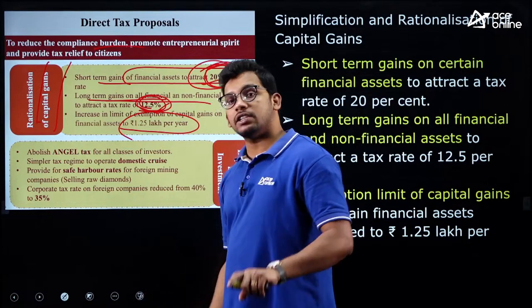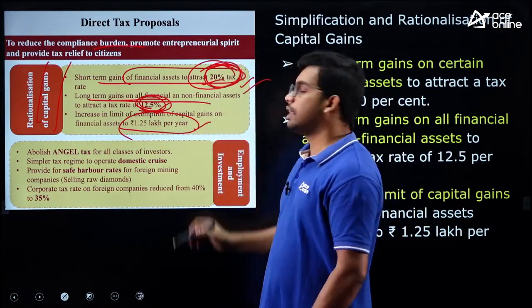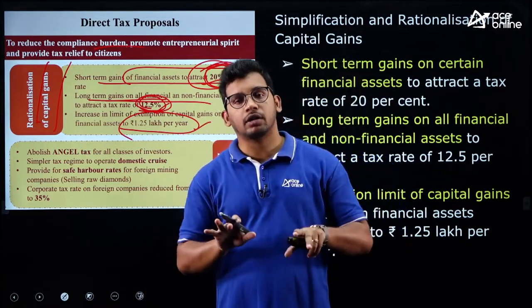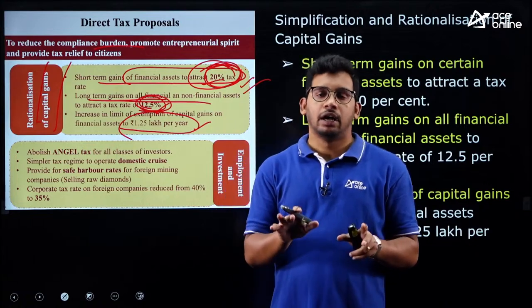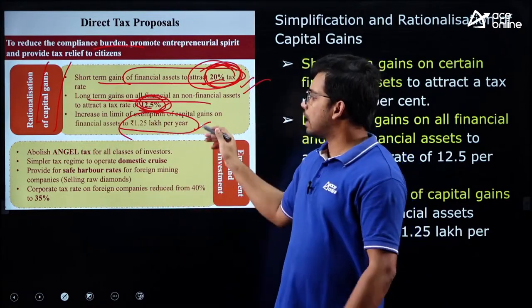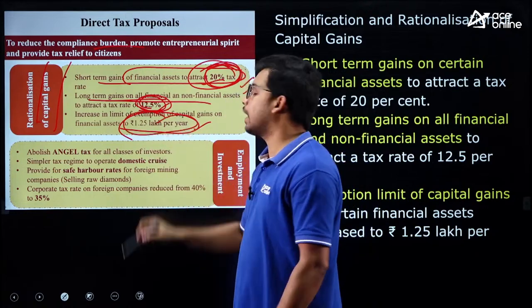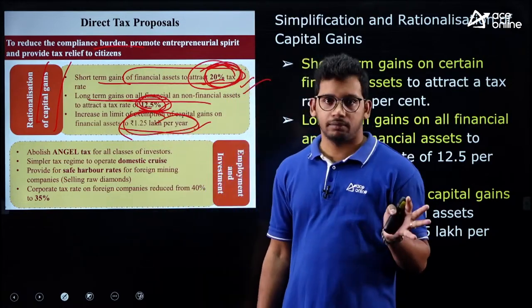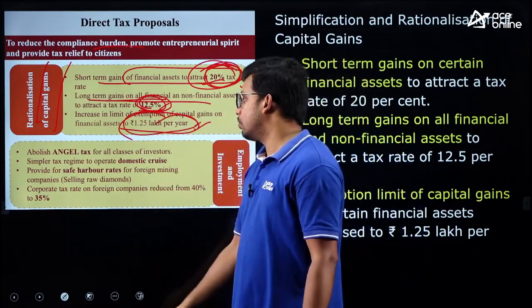And financial gains up to 1.25 lakh they are exempting. So if I got a flat for 10 lakh, I have sold it for 11.25 lakh, small flat, right? So as I got only profit of 1.25 lakh, they are exempting, so no need to pay, right? So this is what they have given.